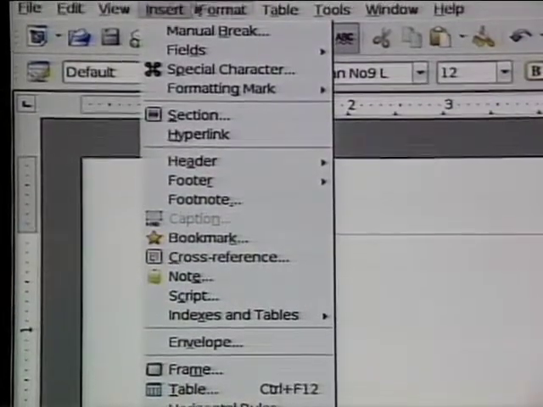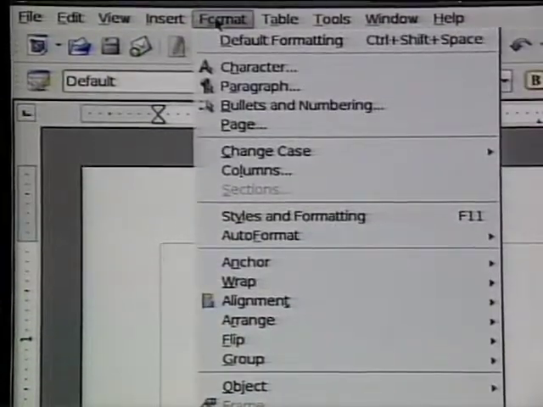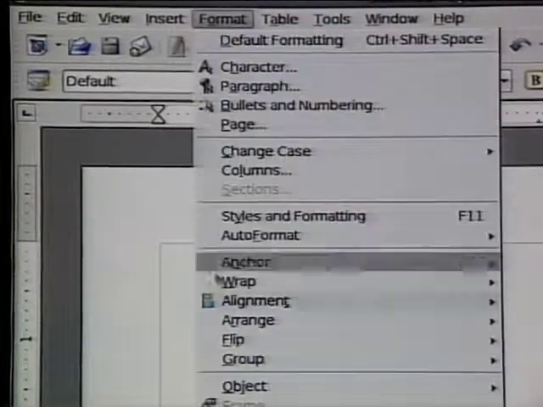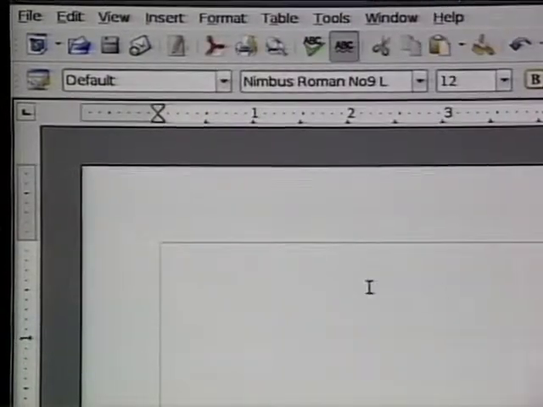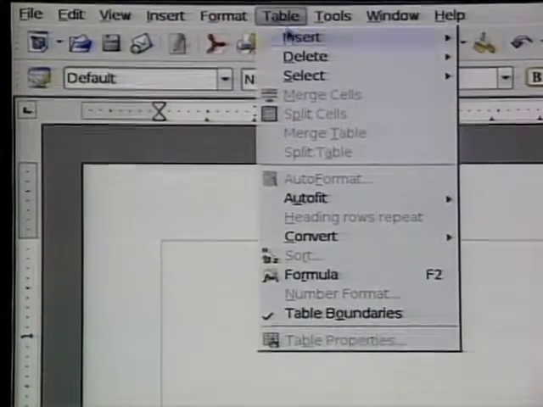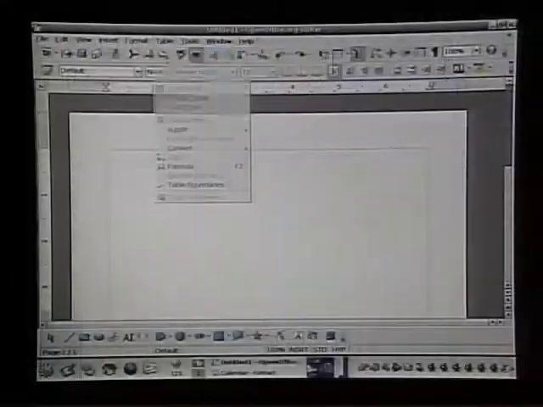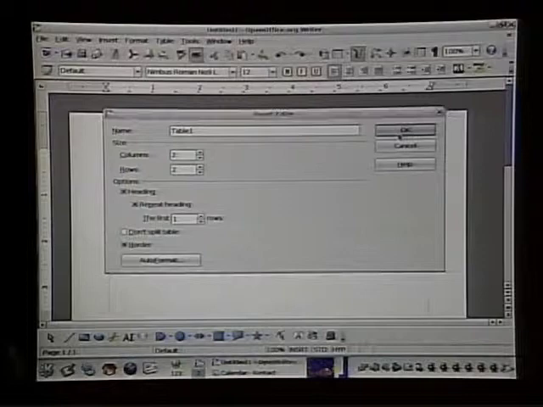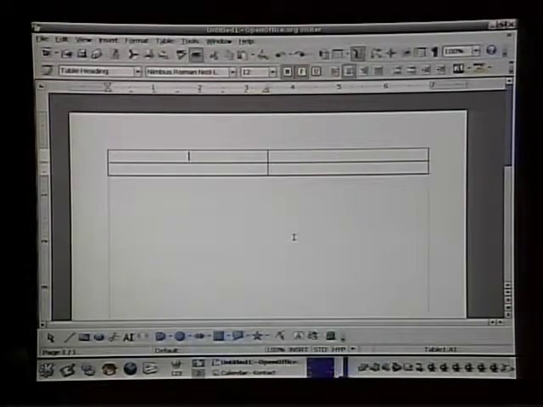We can also do very advanced formatting with it. If we go into the Format menu, we can do all of the typical text formatting, but we can also do a lot of structural page formatting, such as inserting tables and formatting those tables. So we have all the same kind of structural tools that we need in a word processor.